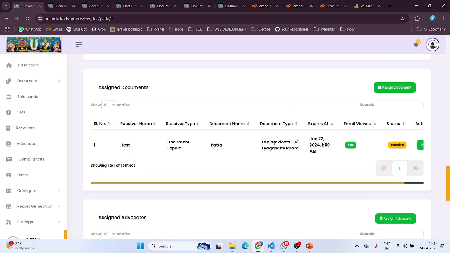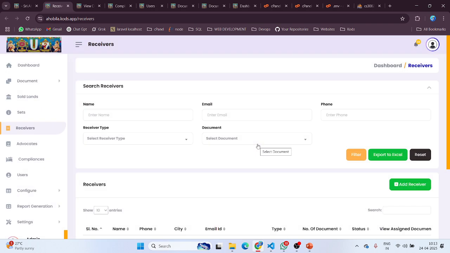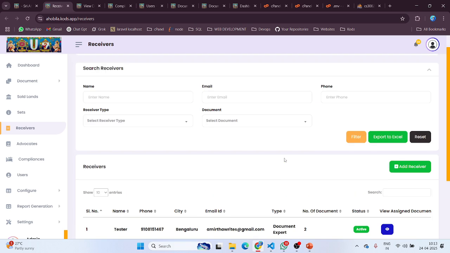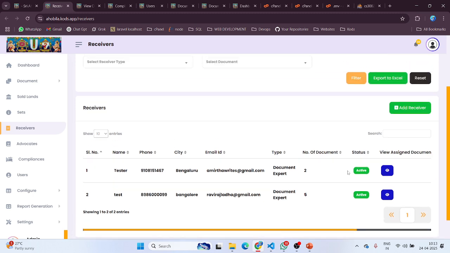Let's say there's a third party person who wants this document to be seen, so we can't send this document directly to him. For assigning, basically you are creating a receiver in the receiver panel. You'll create a receiver like Ashutosh, and give the basic details: his email ID and phone number, because this document will be shared as a link to the client, which will be valid for 48 hours. I'll try to send one to you. I have Raviraj Ladda, I can try that.